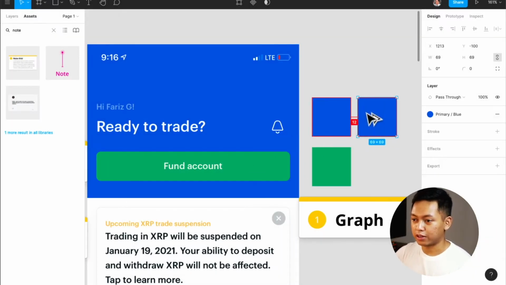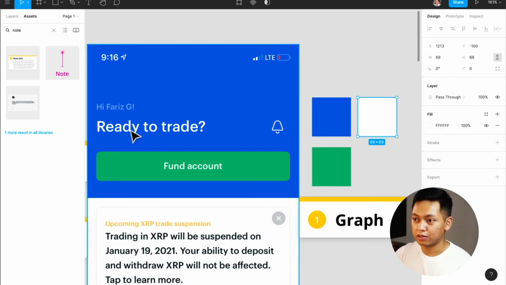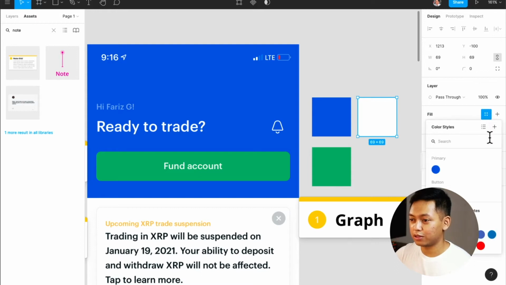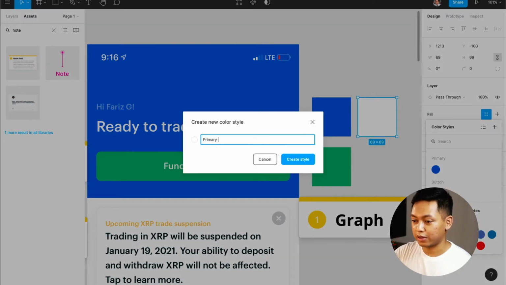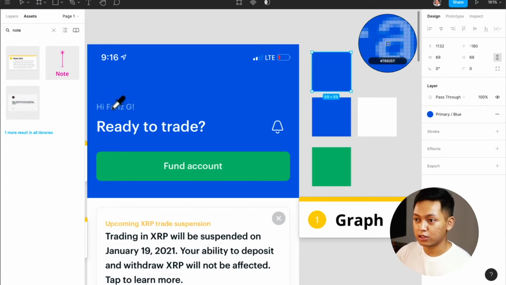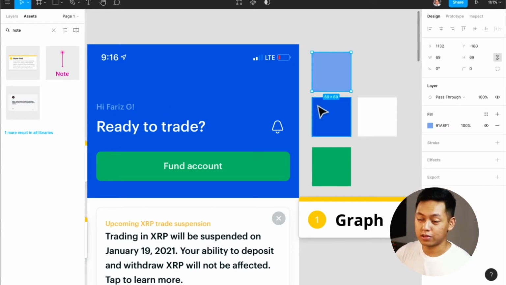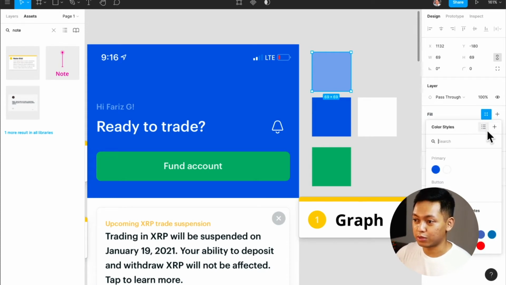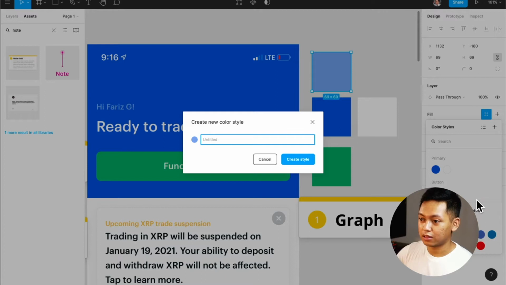Now we need more primary colors, so I'm going to take this white. White in itself is just, it's good practice to put it in. So primary slash white. Okay, we need to get this blue here. Let's take that. When you're designing, you usually just set an opacity, but for our purposes, we're gonna just take it as is, so we don't have to think about it too much. So let me add that. I'll call it blue +1 because it's a brighter blue, or I guess plus, we'll do +3.